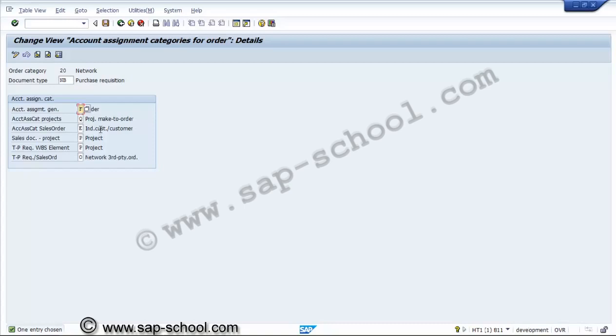This is project and sales order. For the order category 20, we require here instead of F, it should be N. So if we change this, system will change the other also.